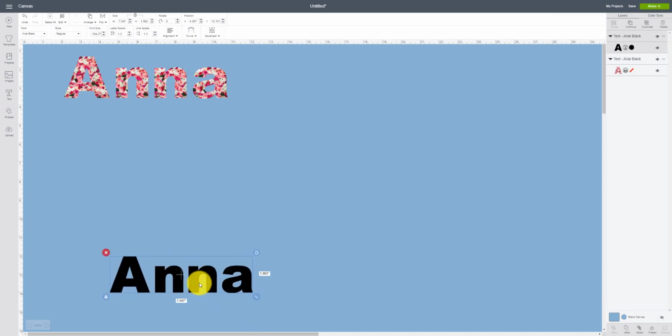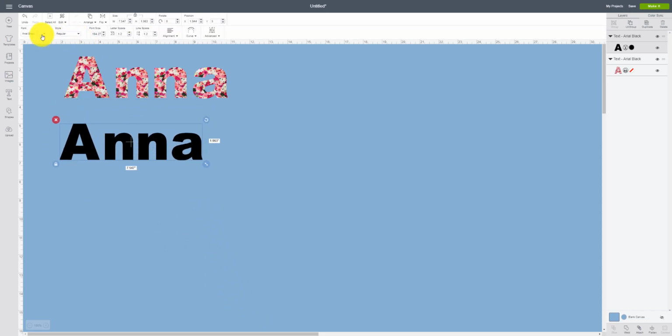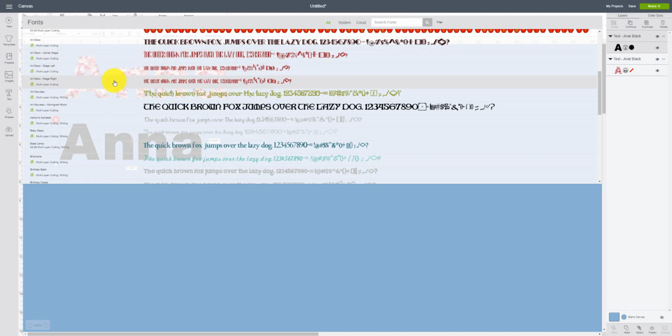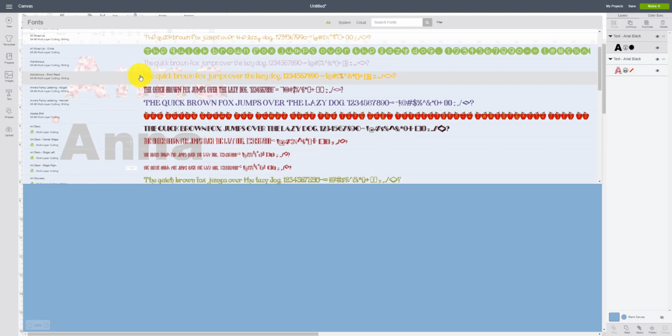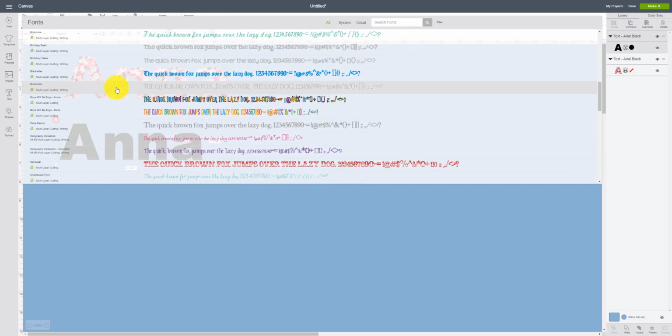Right now it's still in the Arial, and then I'm going to click font, and I'm going to come right over here where it says filter. That way you don't have to go through all of these single layer, multi-layer. What I do is I go to filter, and I'm going to click on multi-layer, and what I'm going to see is which one is a nice fat font that looks like I can get a picture in there and also have a nice border.